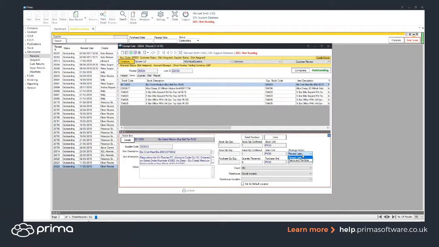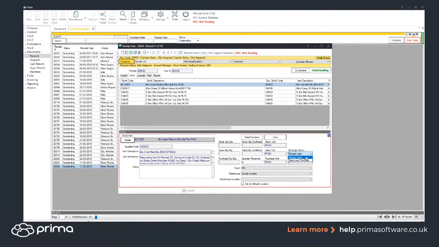The first is your receipt later, and what receipt later does is it takes this line off of your dispatch note and off of your receipt note, and puts it into this available line. So it puts the quantity into there, and we'll come on to the available lines in a little bit, but that's how we can divide out our back orders.